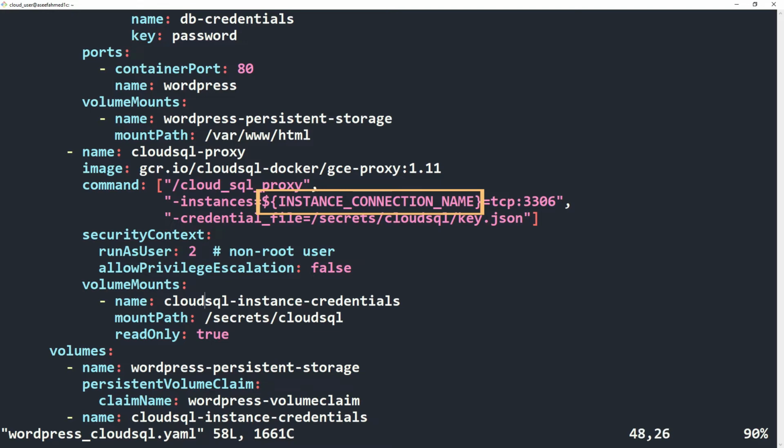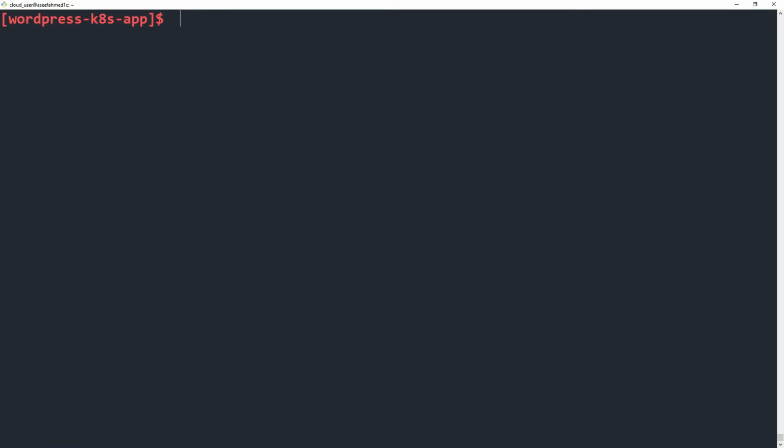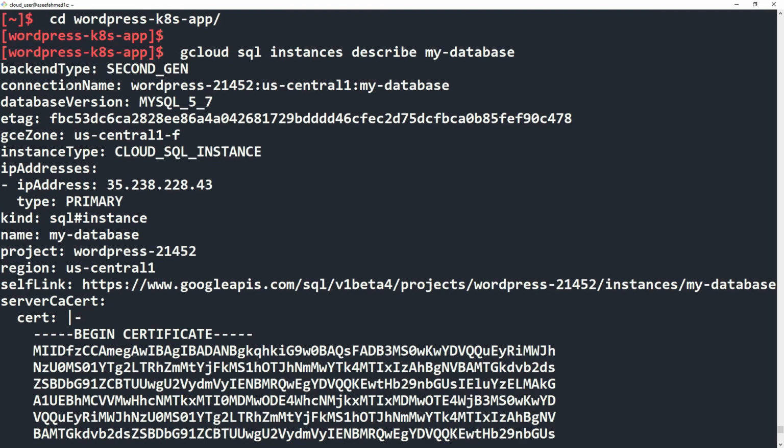Well, to get the connection name, type in the terminal the gcloud sql instances describe command, followed by our Cloud SQL instance name, and press enter. You will see the connection name at the very top.